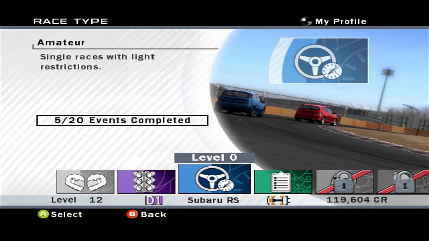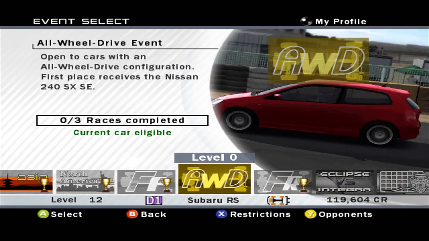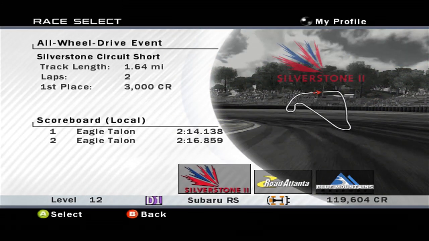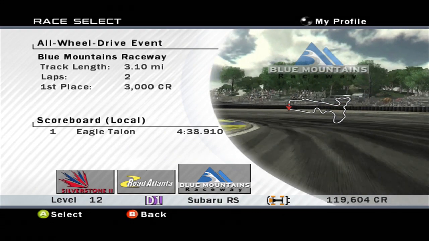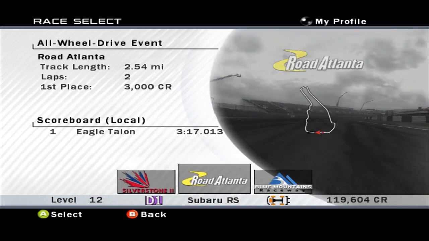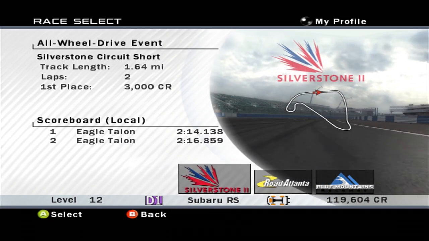And so we'll go race back to amateur, and we're going to be doing the all-wheel drive event, as I mentioned in the last episode, and we're going to get a 240SX, which is pretty cool. Ooh, Blue Mountains. See, totally not Panorama. And we have Silverstone 2 and Road Atlanta full as well. So let's get started on Silverstone.